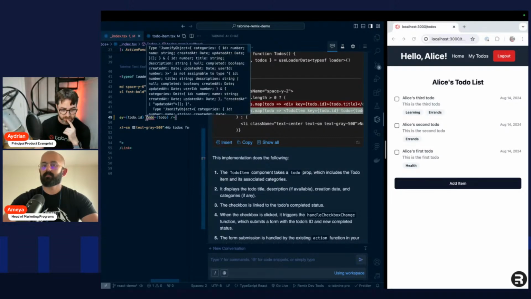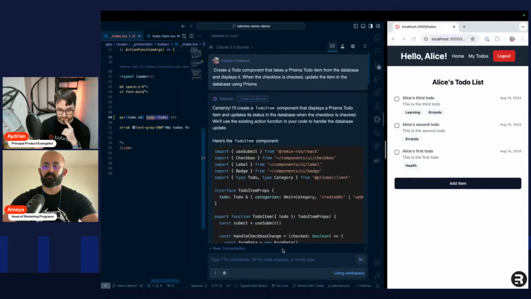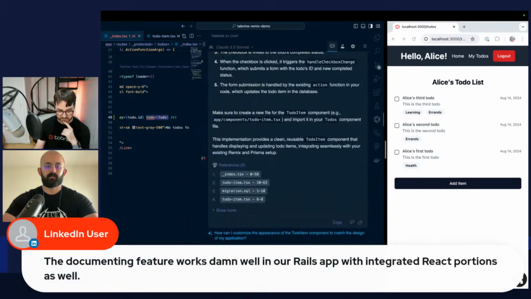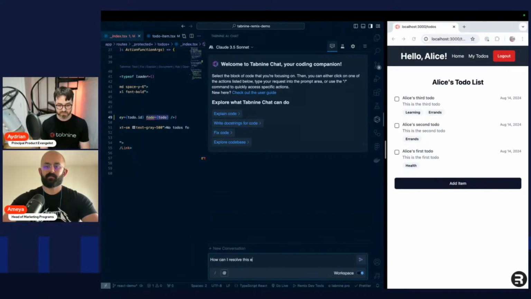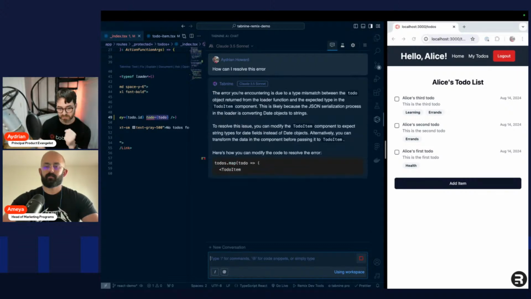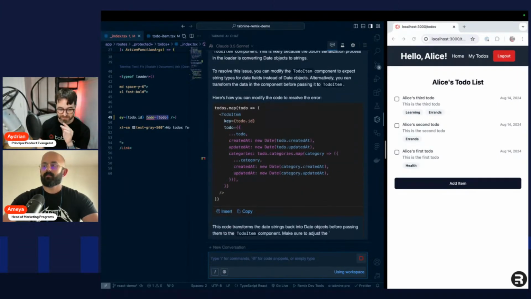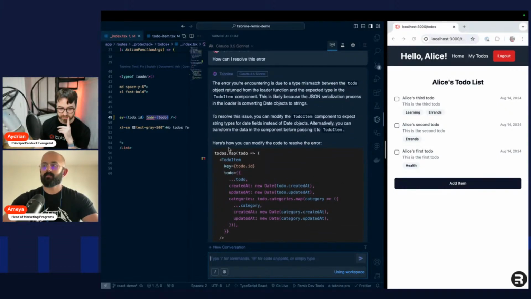So what I can do is go over here to the chat, start a new thing and say, how can I resolve this error? It goes through and describes what the error is, and then it says, here's how you can modify your code to resolve the error.